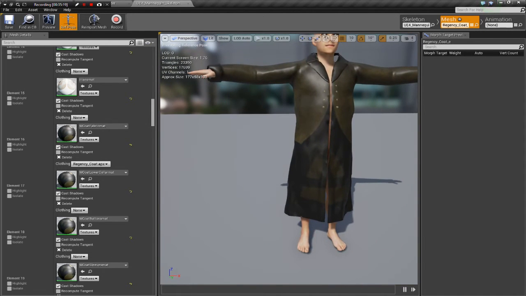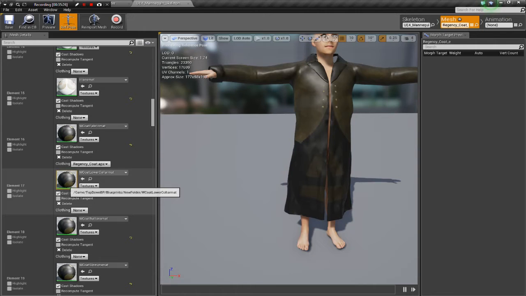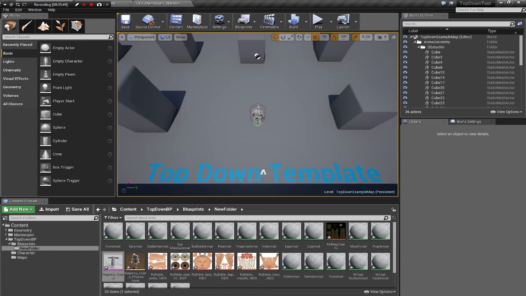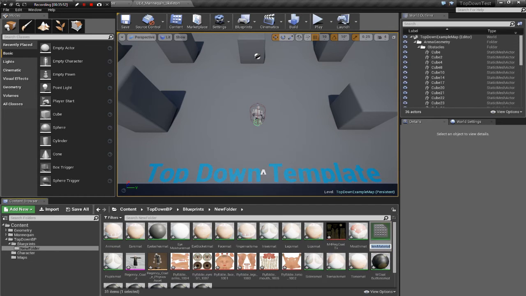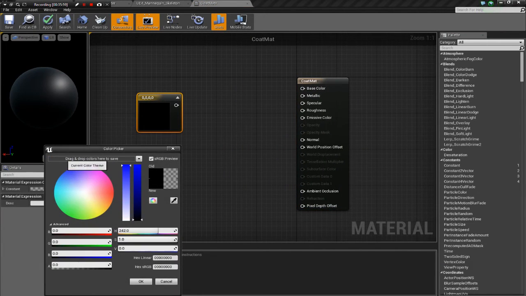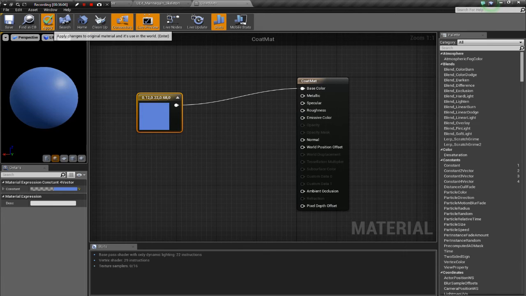But as you can see, this material right here, which belongs to the whole coat and is subdivided into the pieces of the coat, isn't working well once you add clothing. This black part is not really adapting well. This is something that I personally don't know how to fix, but if your whole coat is using an entire material, maybe this works better. What I can show you is if you just create a material, something like a coat material, and come over here, just paint it a nice light blue, put it on your base color.